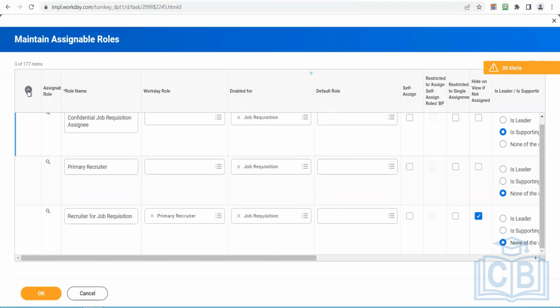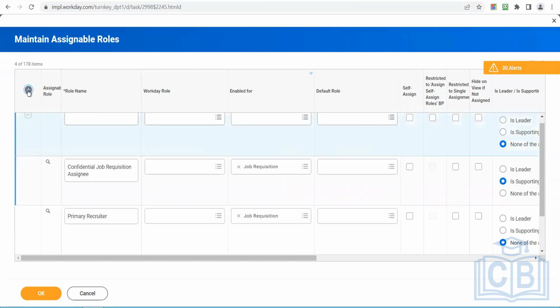Now let's suppose I want to add some other one, or let me delete this one and also remove this filter.